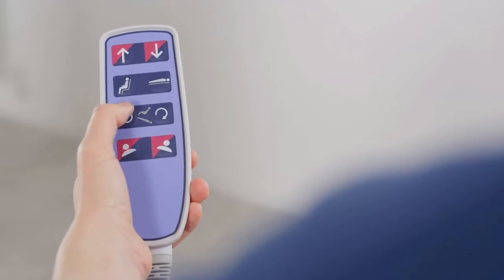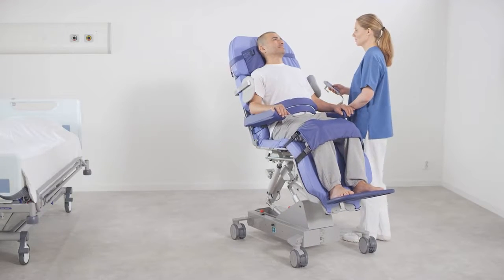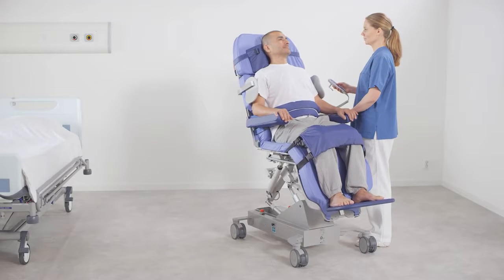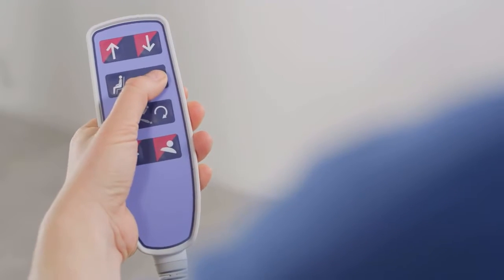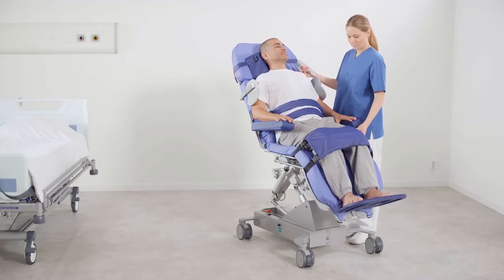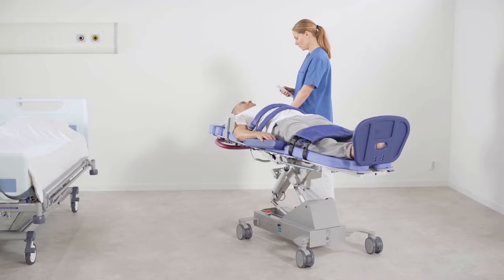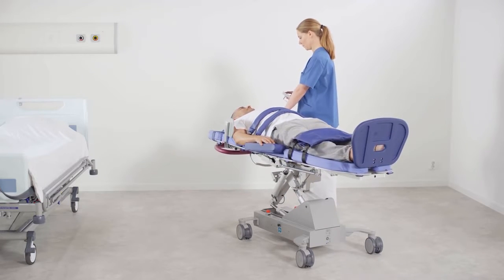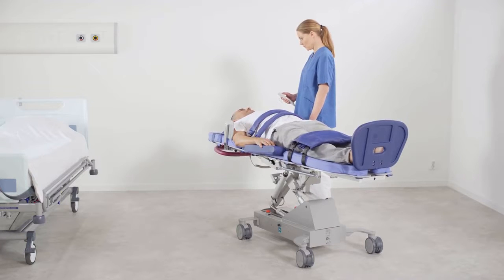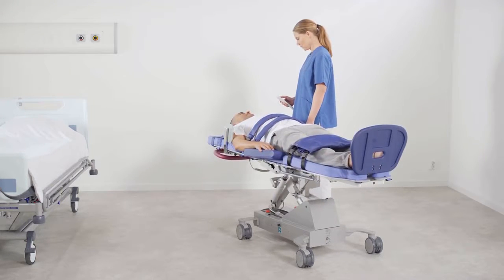Press the tilt upright button on the hand control to tilt the chair into a horizontal position. Press the stretcher button to change from a chair to stretcher position. Press the down button. The Sara Combilizer must be in its horizontal and lowest position before change to tilt table position is possible.